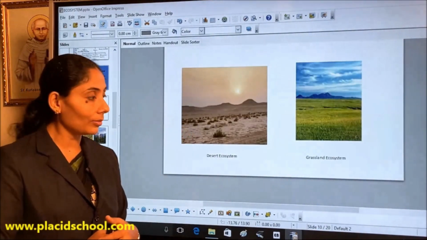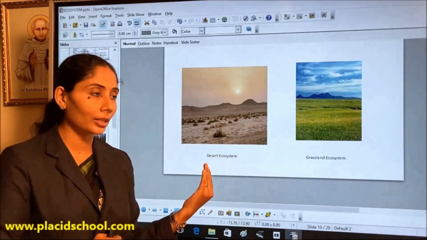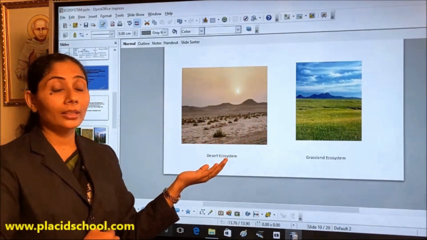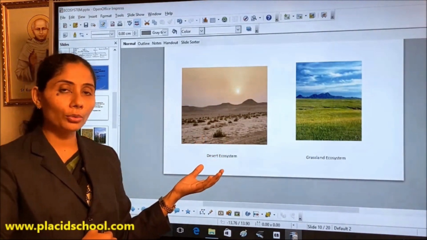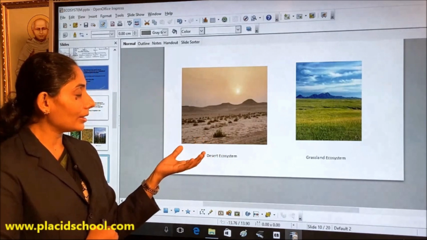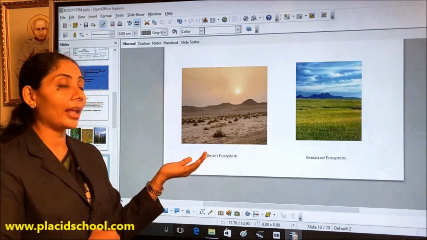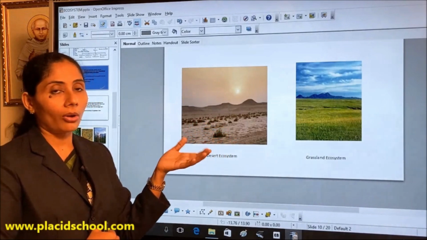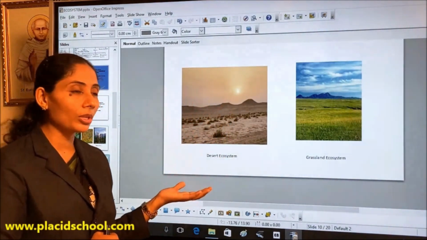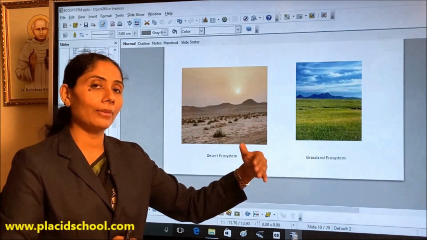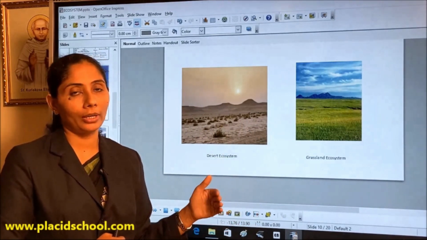Let us go to another two ecosystems, the desert ecosystem and the grassland ecosystem. Again, here also you will find species composition differs. In the desert ecosystem the conditions are very extreme. Rainfall is very scarce, and the soil is devoid of nutrients. Since the temperature is high, you will have very few plants here. The animals which can survive and interact efficiently under such conditions will be seen in a desert ecosystem. So it will have its own species composition. In the same manner, grassland will have its own species composition, because it has its own set of climatic conditions under which a specific kind of living organisms can survive.